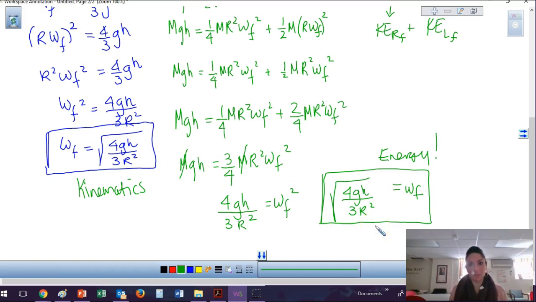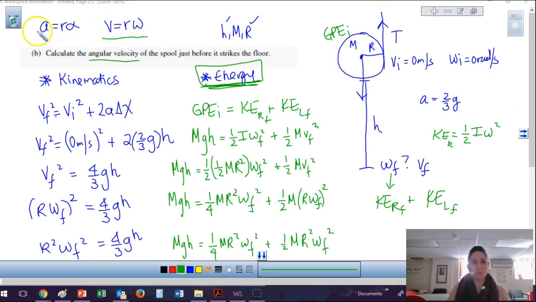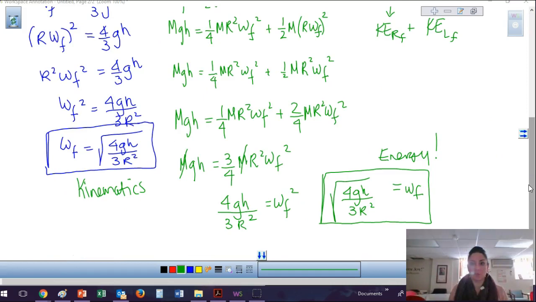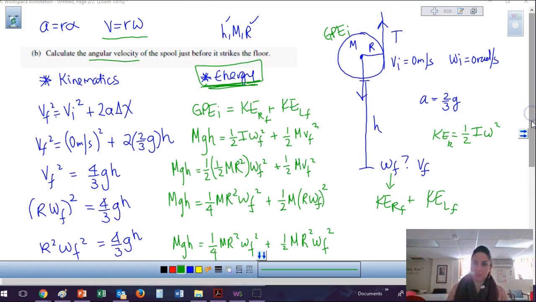But the point is, notice that we could use either one, and that you could, again, translate between linear and rotational kinematics or motion or energy through these relationships. So if it's not in terms of one, you can transfer it into the other. But either way, this is how you can find the final velocity at the bottom based on just the acceptable variables. So notice h is acceptable, R is acceptable, g is a fundamental constant, and of course these are just factors right here. So if you have any questions, just let me know, but that concludes our video of this spool.